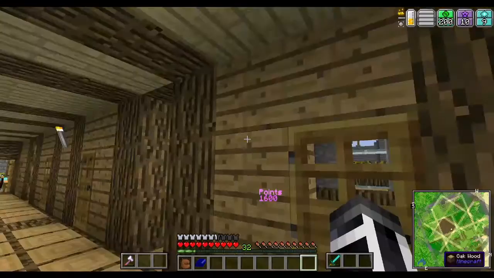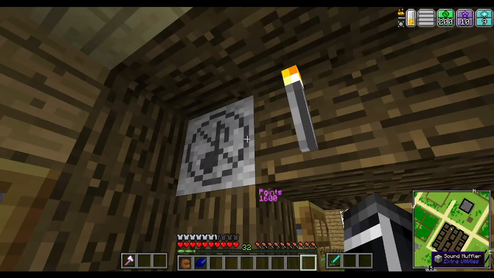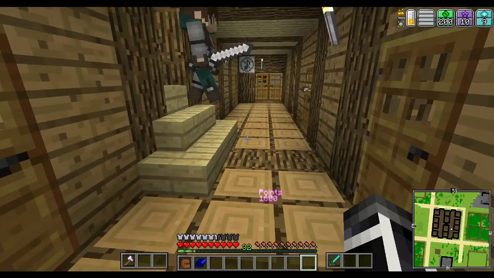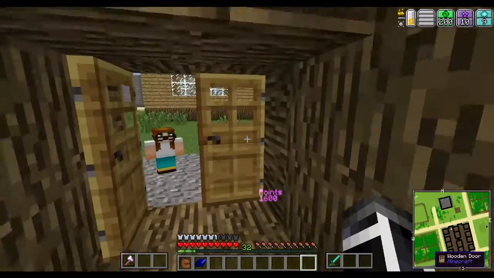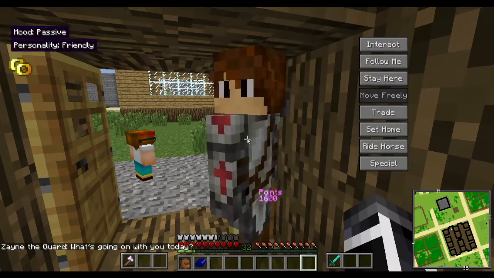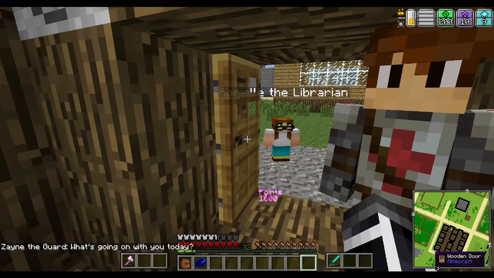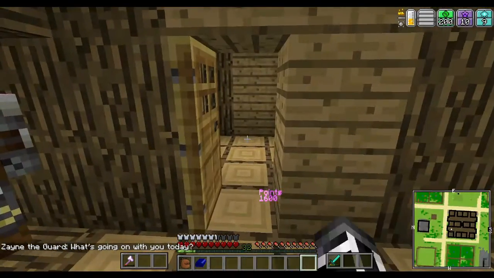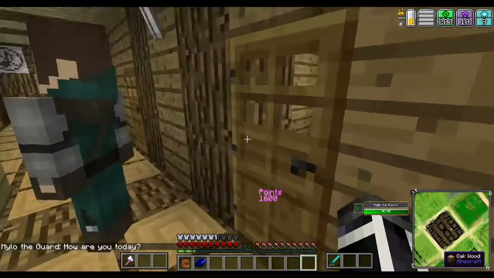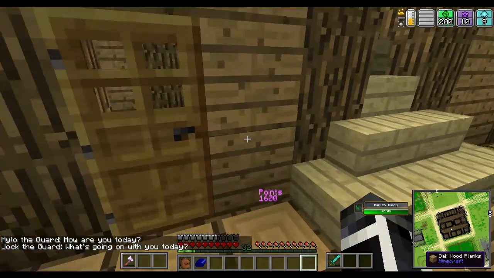As you can see, I've added sound mufflers, which are pretty easy to make. Just 8 pieces of wool surrounding a note block. And yeah, it cuts down the sound tremendously because you'd be hearing this all the time. This is what you hear all the time. See how that sounds? See how this sounds? 10 times as loud. See that sound? So silent. Come over here. Yes, that's what you'd hear all the time.